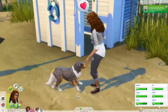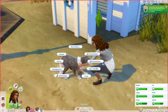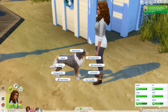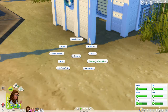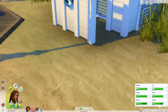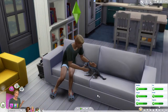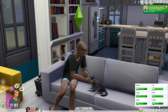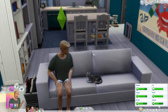because he's a loyal pet. Oh, that's so cute. Do we have a ball? Wait, we can praise him. Oh, he's so cute. And then we can be nice to Dixie. We can do that. Whatever that will do. And they are just the cutest too. They're playing on the couch. He's petting her. Oh, I'm sorry, but this is just the cutest. Isn't the pets just the cutest thing ever?